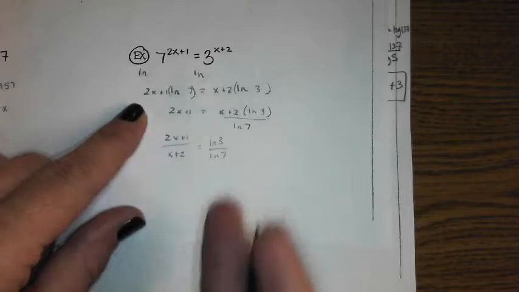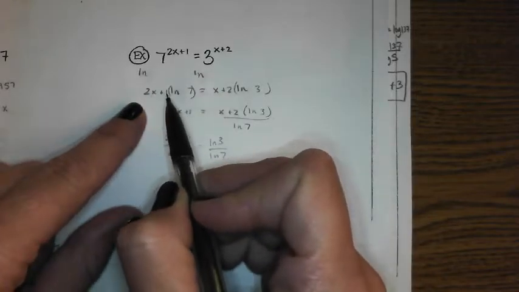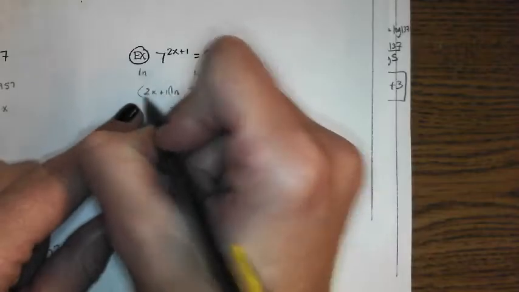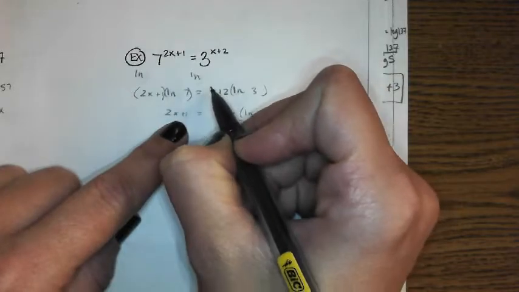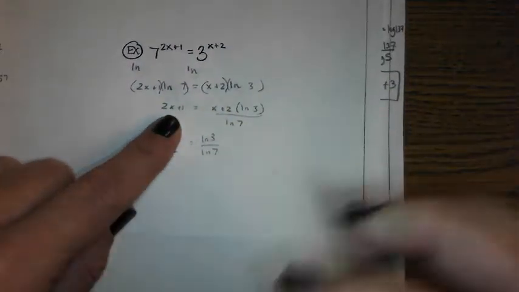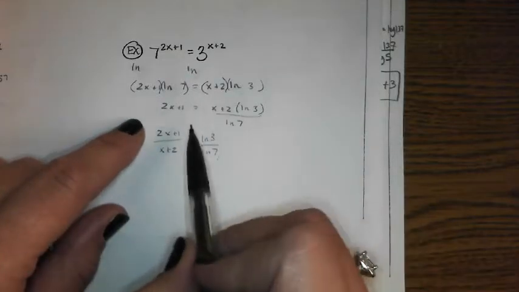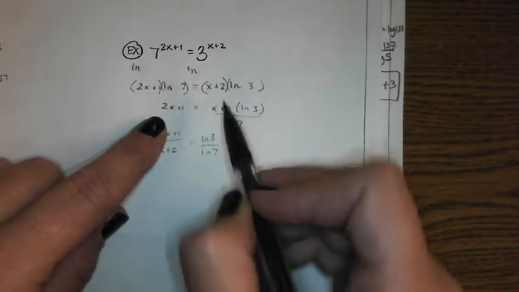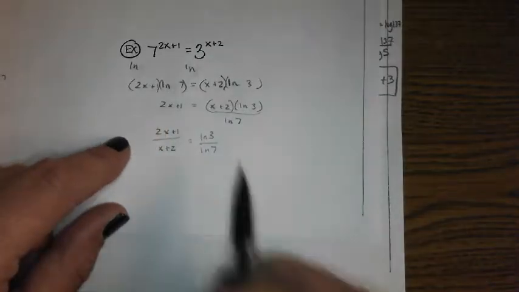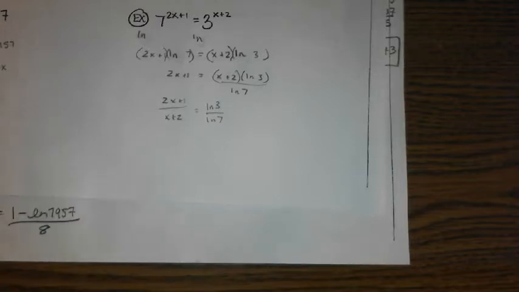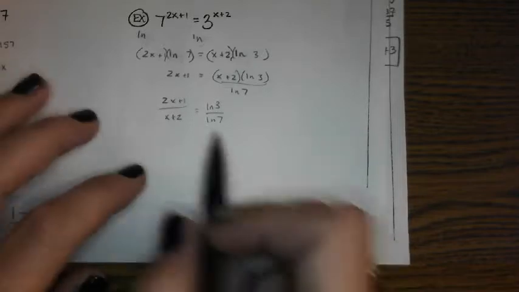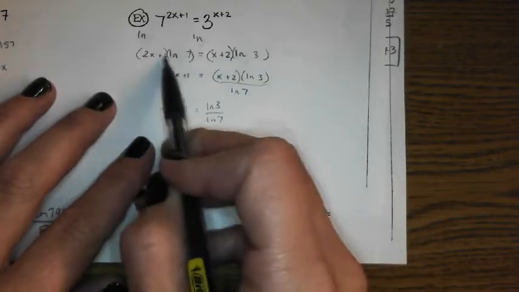Not that necessarily they screwed up because of it, but technically what they have is 2x plus, only their 1 is being multiplied by the natural log of 7. I didn't even look forward to see if that affected them. But when your exponent is a binomial, keep it in parentheses. So they brought both of those out in front. And then they divided the natural log of 7 over and divided their x plus 2 over, and then we're in a bit of a pickle because how are you going to solve for x? You can't solve for x unless you get all your x's together, right? Yes? So if they just cross multiply, they're going to be back up here.